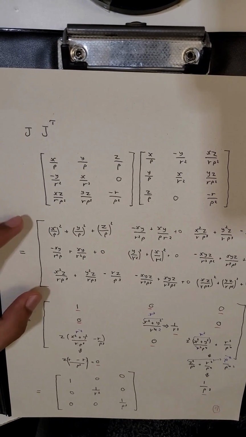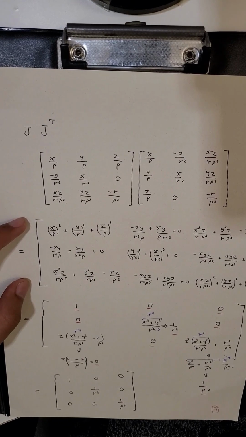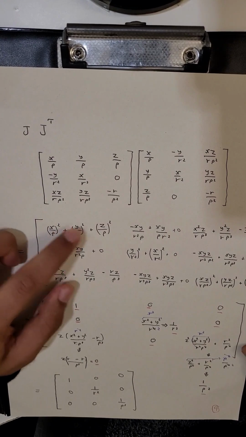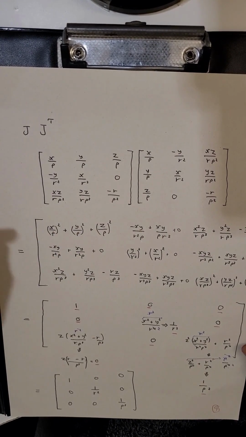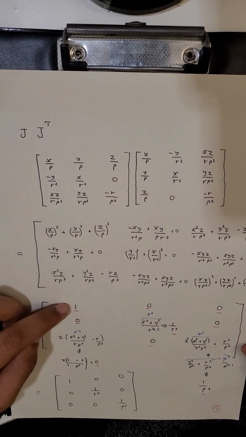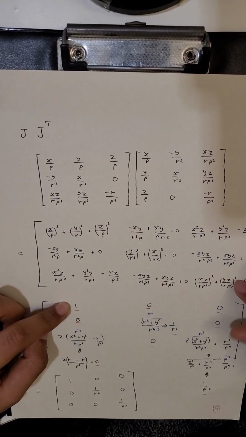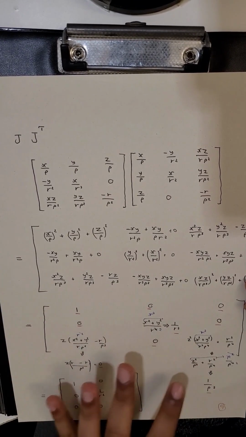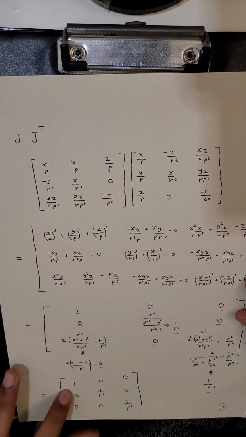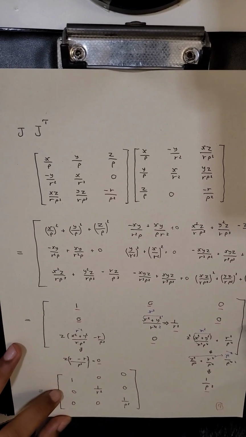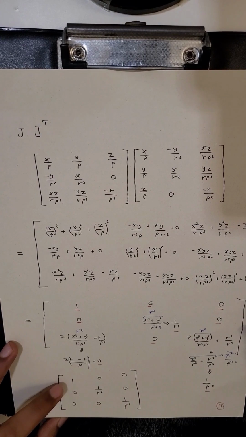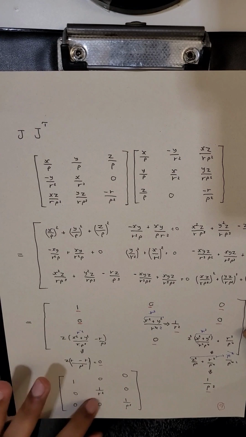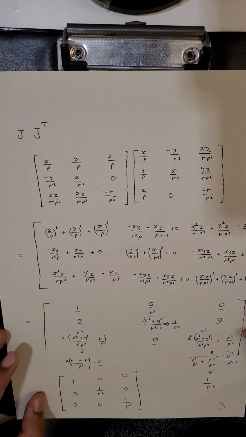But thankfully, this is where things start to simplify. So you can check for yourself. For example, you have x squared plus y squared plus z squared. This is basically rho squared divided by rho squared, so you end up with 1. So when you evaluate them all, I wrote everything down right here. It's a bit messy, but you can understand it. You eventually get to this matrix right here. It's very close to the identity, but not so much. There are some scaling vectors that we have to account for.